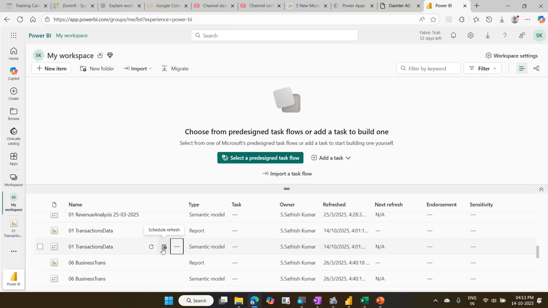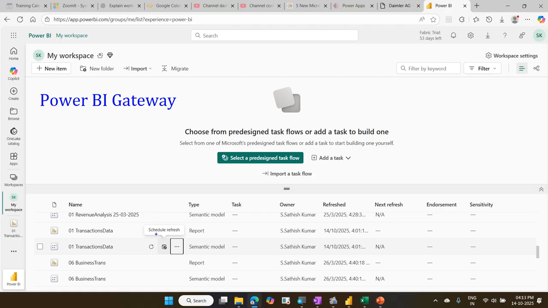You have to install an app called Power BI Gateway, because since it's going online and your data is getting refreshed, it's better to go through the Power BI Gateway, otherwise your data may be hacked. So there should be a software called Power BI Gateway. Using the Power BI Gateway, you can schedule your refresh. Now it may not work.